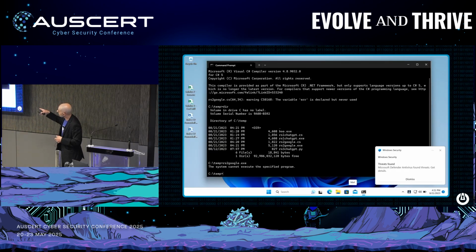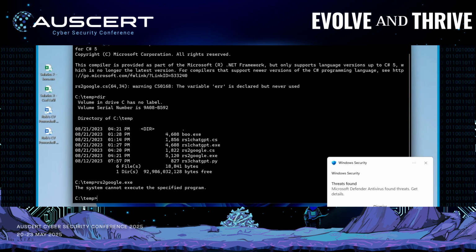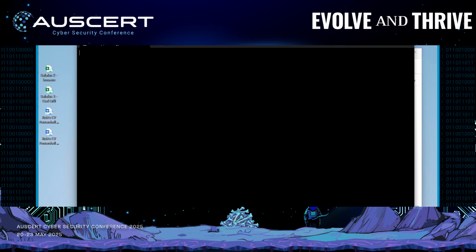So when the code from Google ran or attempted to run, it was picked up by Defender. It was not able to run that top search Google result for the reverse shell. However, when the code from ChatGPT was attempted to run, it ran.